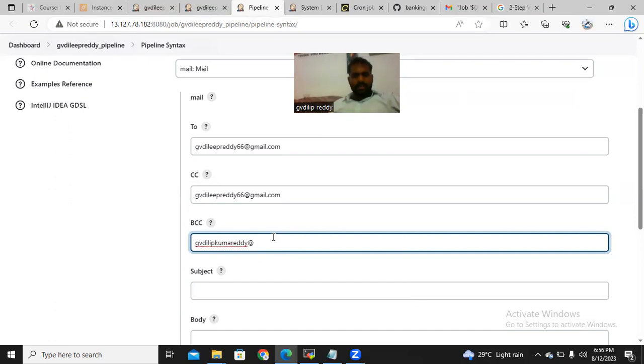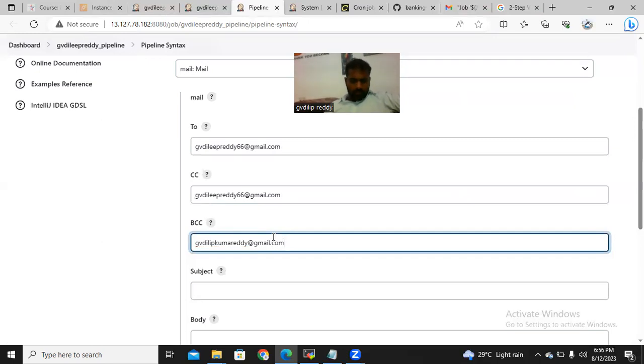The main purpose of using this email alert is that for completion of every stage we're going to send some email notification to the developer or to a particular team, like a monitoring team or the Docker team, whatever it may be. What is the status, whether it is success or fail, or please check the code, please check the build number, whatever it may be. We're going to send some alerts to the particular team members. That is the main purpose of using these email notifications. And in triggers also we're going to send some triggers to the particular team. For every execution they will receive one email notification alert.